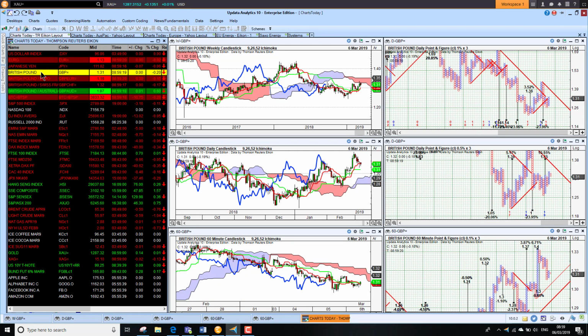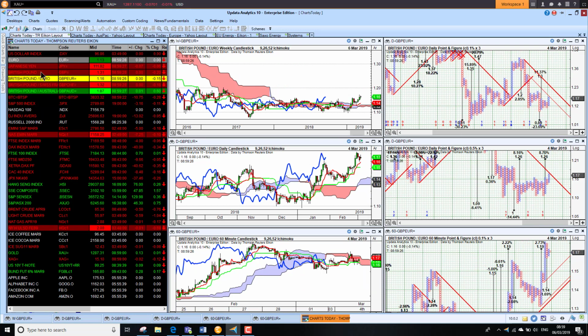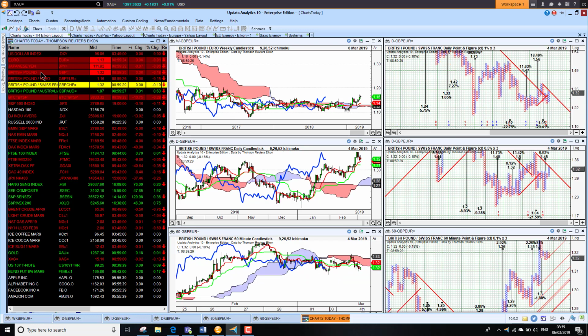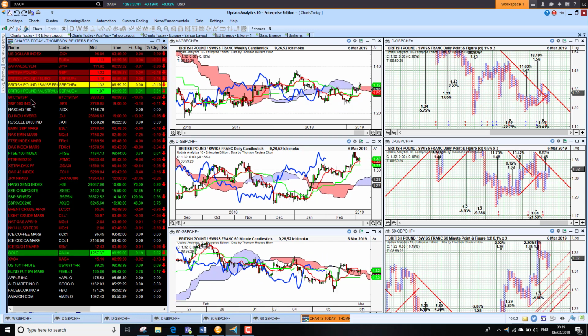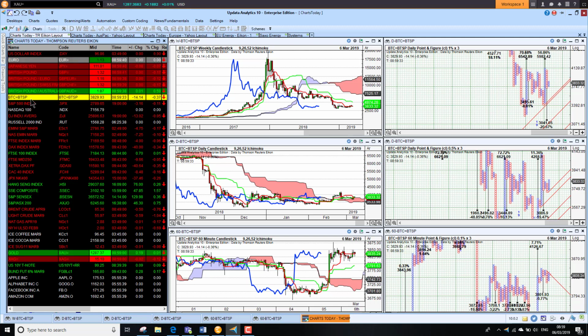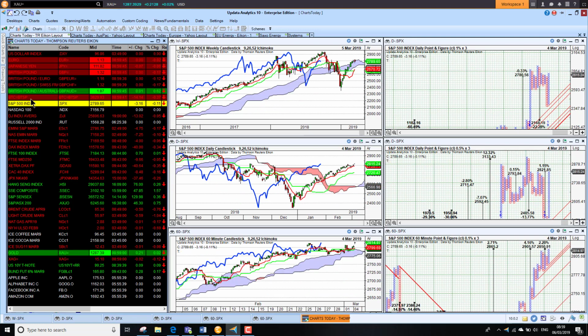Sterling is weaker against that stronger dollar, and back to bearish on the short-term chart. We've got a target back to the 130 level, and against the euro, sterling is now weakening a little bit as well. So we are just seeing a weakness there, and the Swiss franc also much the same picture. Looking at Bitcoin, we see that's jumped yesterday to short-term bullish, but still a terrible looking chart in the medium and long term.